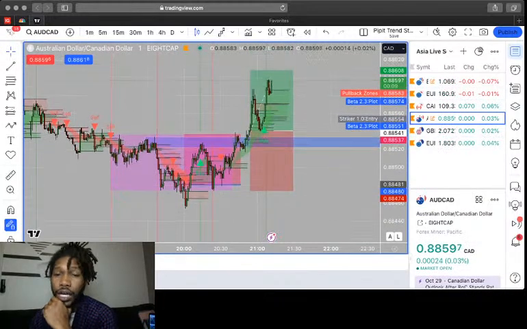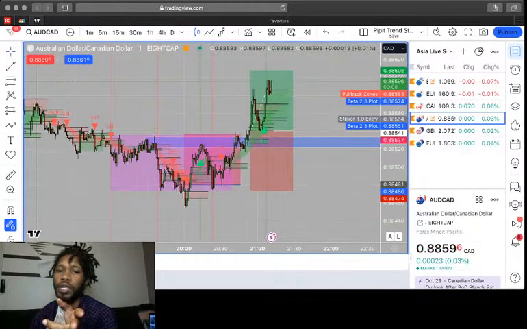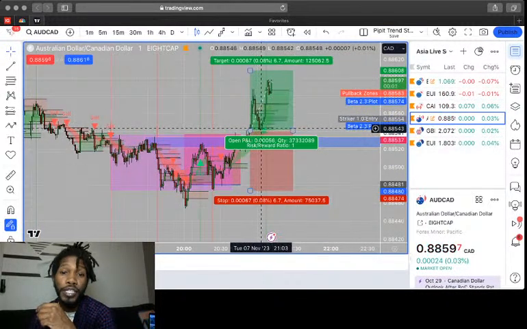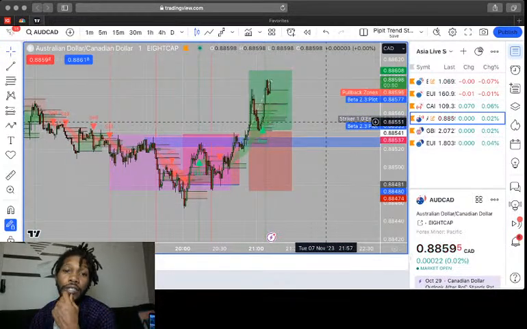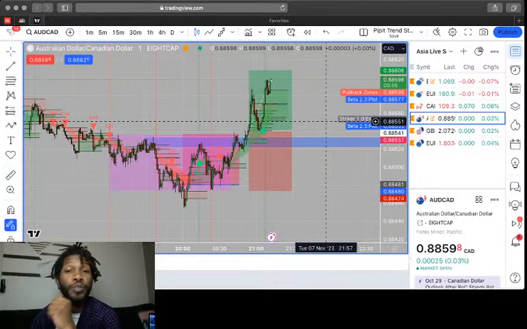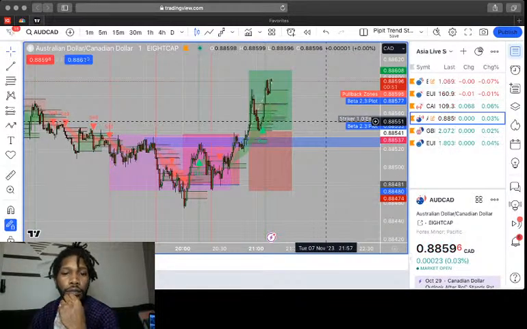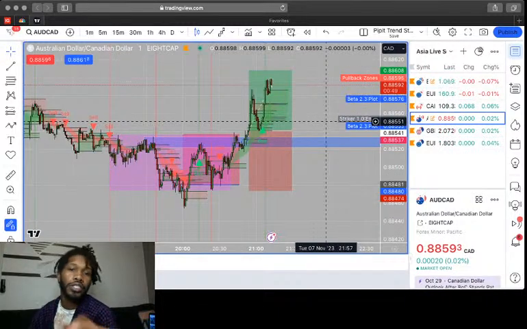ACAD. Ooh, I knew I should have just been in this position, y'all. I knew it. I had it marked up, and I knew it. I even saw when price came back down, thinking, yo, that's looking good for a re-entry, actually at break and retest. That's why I say you gotta just trade what you see. I shouldn't have been feeling no emotion. In my mind, I'm just like, all right, I took a loss. That's cool. I'll move on.